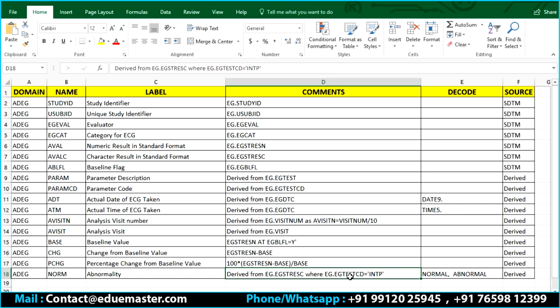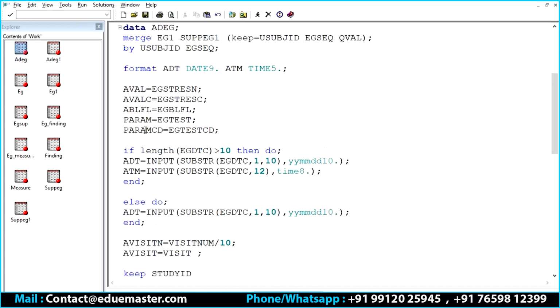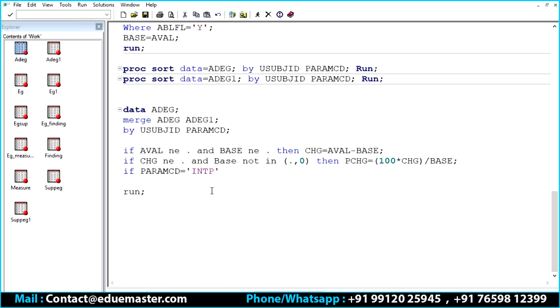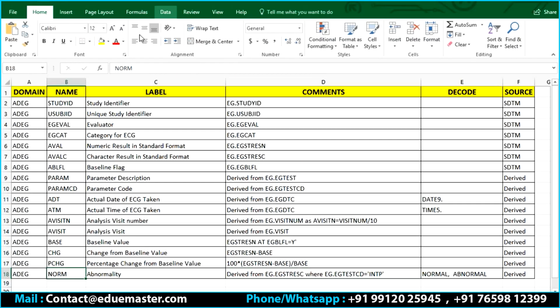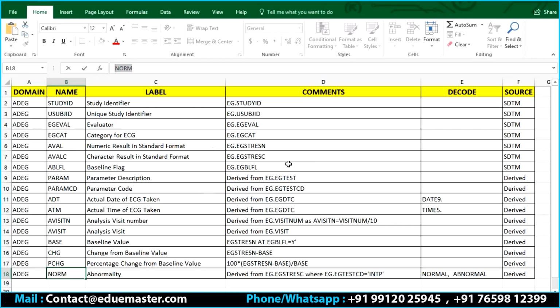So I'm writing the same: where EG test code equals INTP. EG test code is nothing but param code, no? So where param code equals INTP, what is the variable that we are going to calculate? Norm. Then norm equals EGTRESC, normal or abnormal.